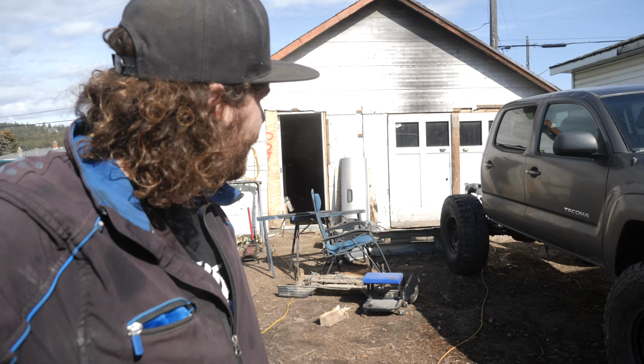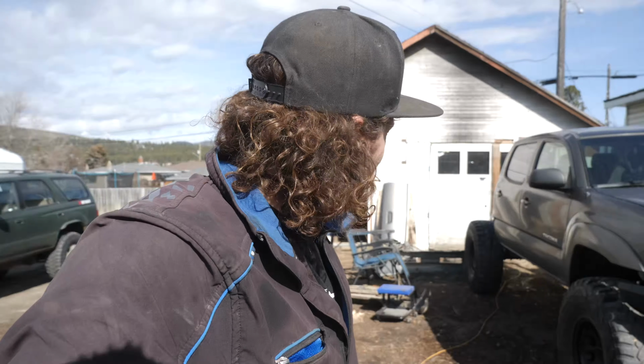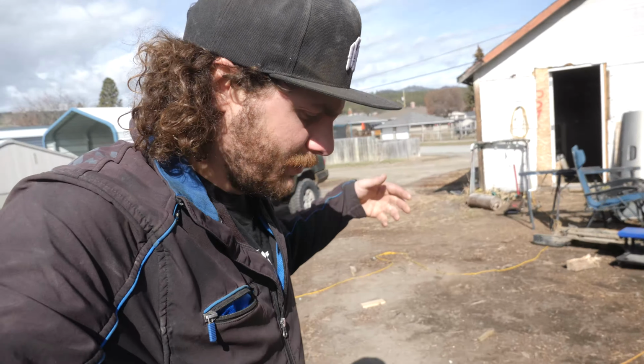So, I think today is take out that rear end day, and I've got a decision to make. Do I want to take some air out of the tires, back it into the shop, and work where I've got barely any room, or do I just pull the rear end out right here? This position here is a lot better than where I'm standing, because it's a lot more flat and a lot easier to jack it up. And yeah, I think I might just pull it out right there.